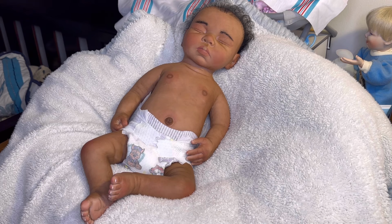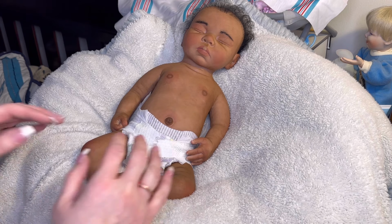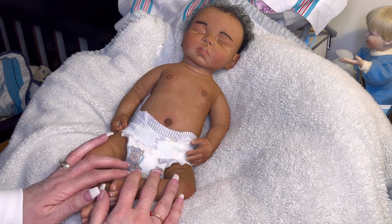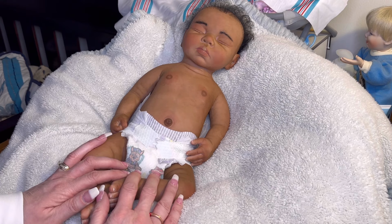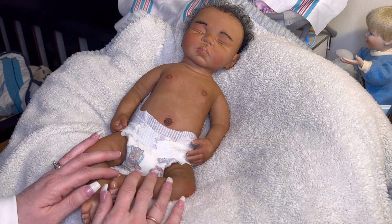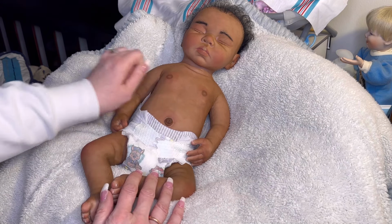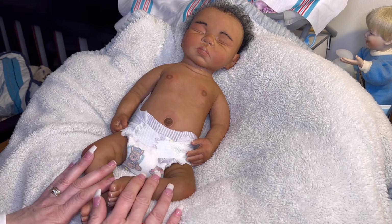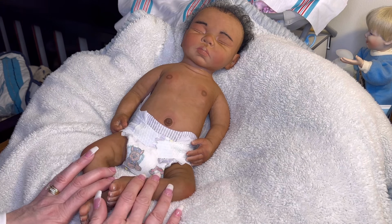Now, remember, with each baby that you do, a Caucasian baby, of course, you would have to use a magnifying glass to see the different skin coloration as the mottling and all of that. But when you're doing a red baby or a brown baby like this, you are definitely going to see little skin discoloration, and that's what makes them look so real. As an artist, the saying is imperfections make perfection.